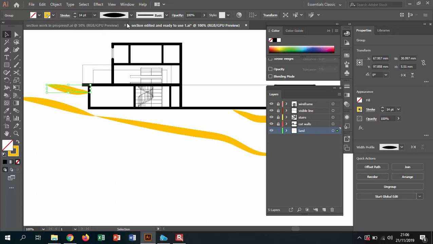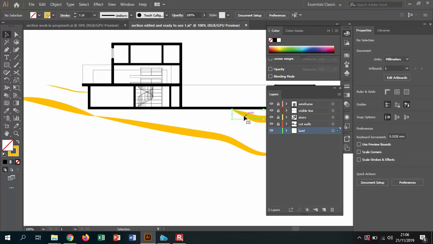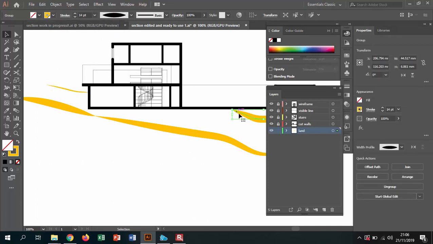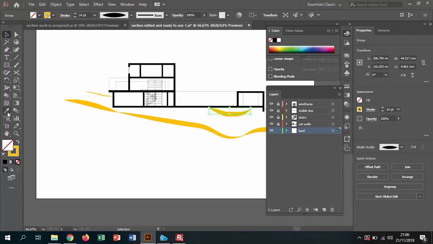If you want to make one of them thinner than the other, you are capable of doing that by selecting only that one. If you want to make this one the same thin as this, you just bring the eyedropper tool and you just select one. First you select this, and then you click the eyedropper tool on the other one, and then it will adopt its thickness.